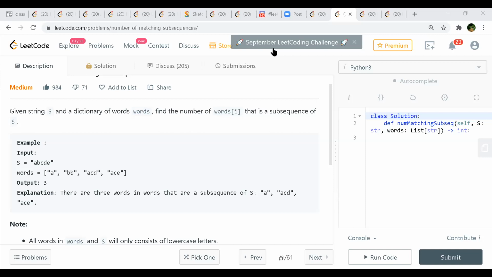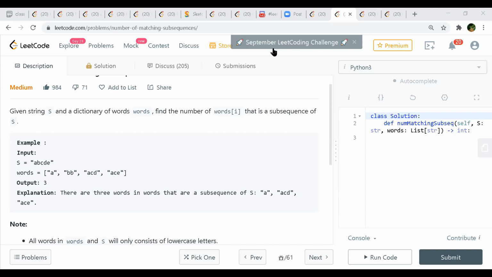So the question is, if you are given two strings, you need to find whether one is a subsequence of the other or not. And the follow-up question was, how do you do it for repetitive queries? Oh, okay.